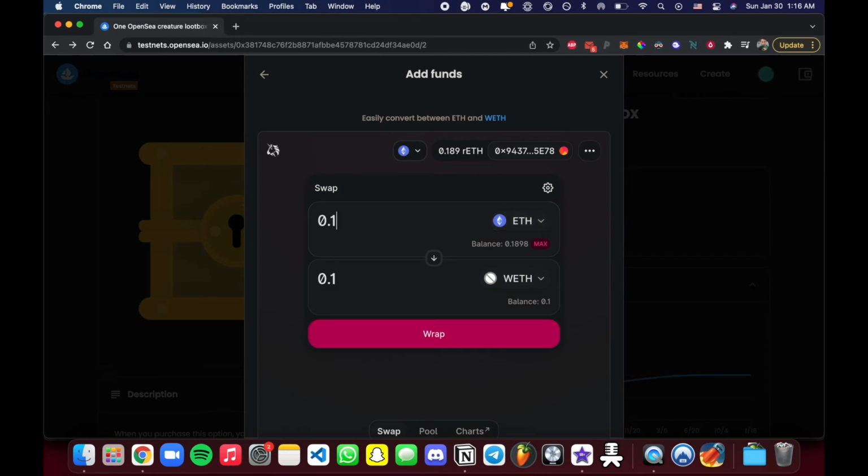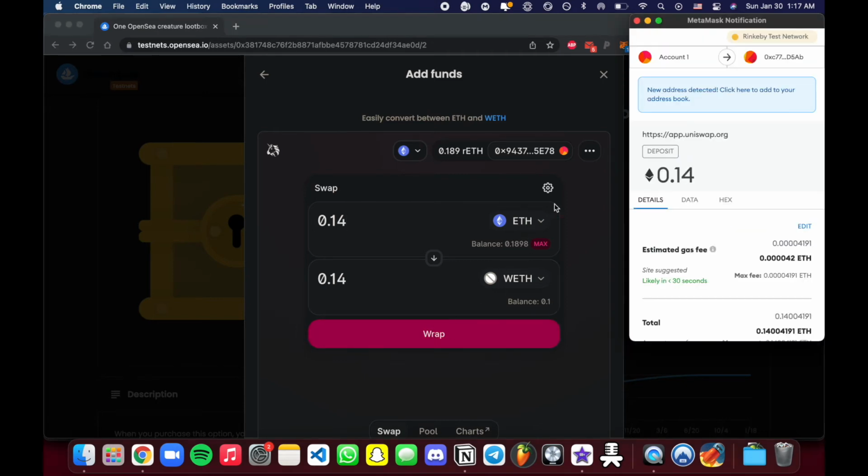Now, let's make this a little less. Let's say I want to convert 0.1 Ethereum to wrapped ETH. Notice how this is the exact same price. 0.1 Ethereum is 0.1 wrapped Ethereum. It's always going to be the same price, and this is just converting it. Like I stated before, it's just allowing you more opportunities and capabilities to use your Ethereum. So what I would do is hit wrap.